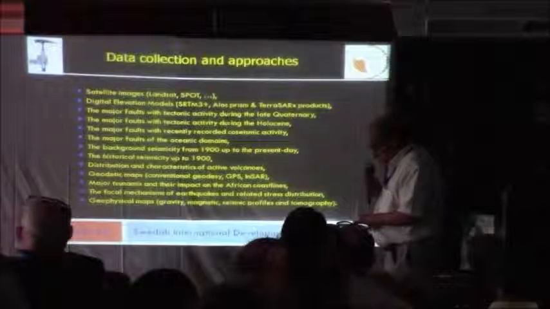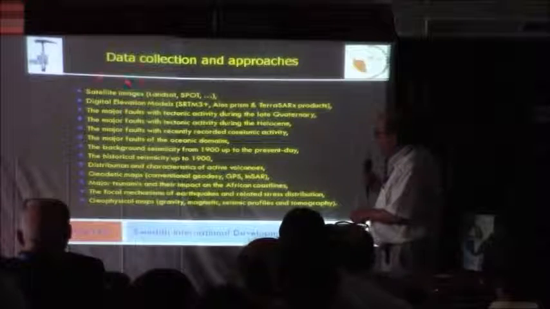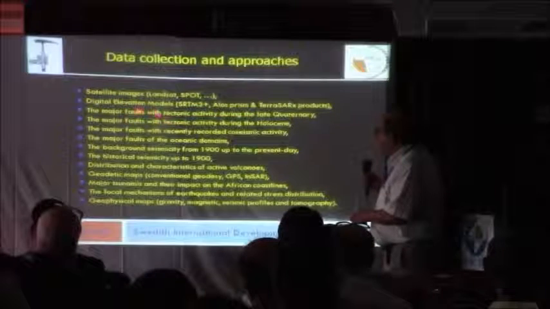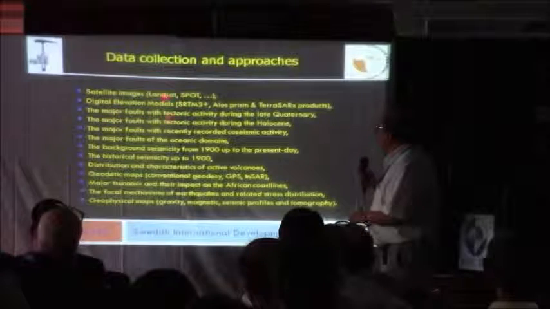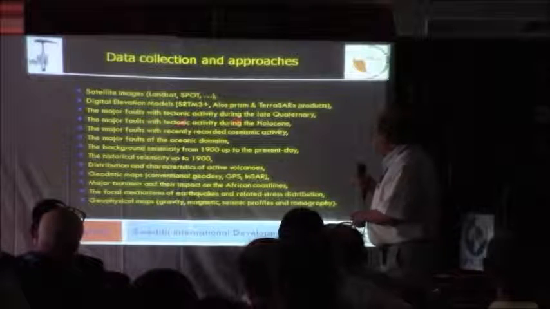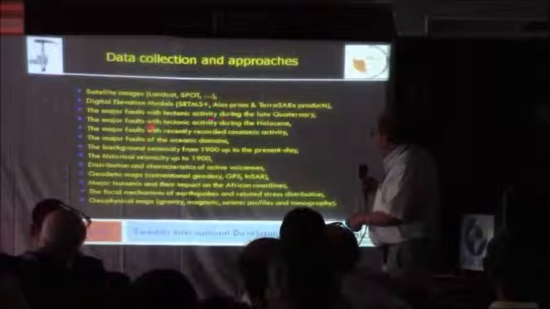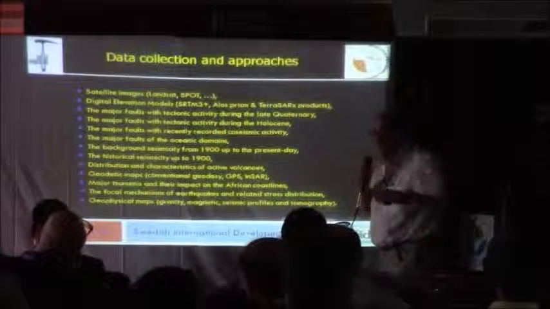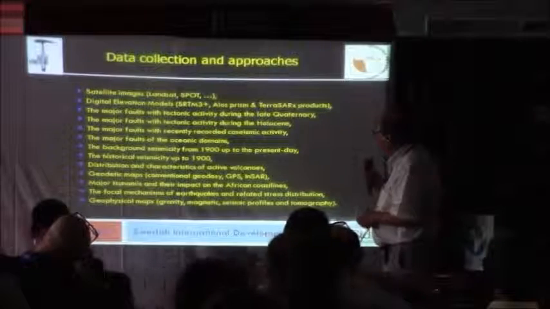Data collection, I mentioned some of them, but we're using all kinds of data collection here: satellite images, digital elevation models, of course. For the major faults, we focus on late Quaternary, Holocene, maybe co-seismic activity, and so on. I mean, we distinguish between the different types of faulting. I'm going to show that after.